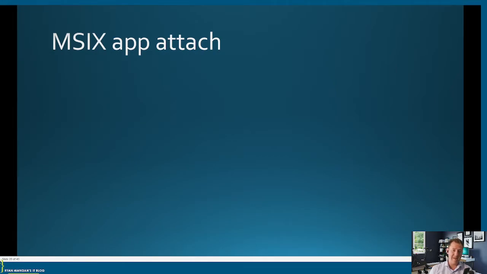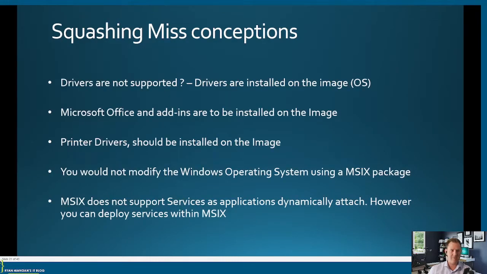So that leads me on to the next part of the session where we're going to be talking about MSIX app attach. And if I got rid of app attach, first we needed MSIX. So as it says on the tin, we're attaching apps using MSIX technology. What does that really mean? Good question, Ryan. And we'll come on to misconceptions. So before I get on to squashing misconceptions, let me just set the scene, give a little bit of context on MSIX app attach. So MSIX app attach is effectively, the term is expanded, where it's an extracted package onto either a virtual disk or a CIM image, and we'll talk about this in a minute.